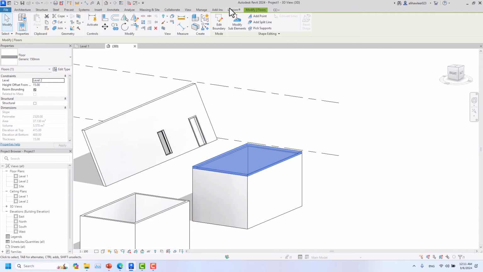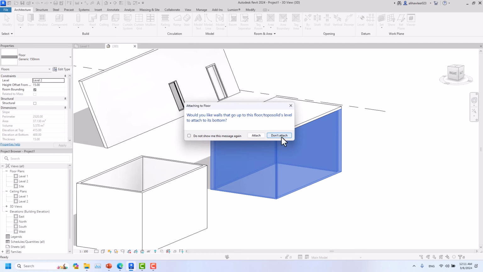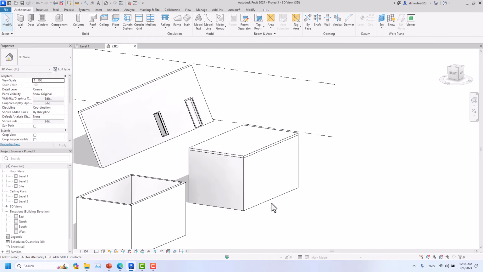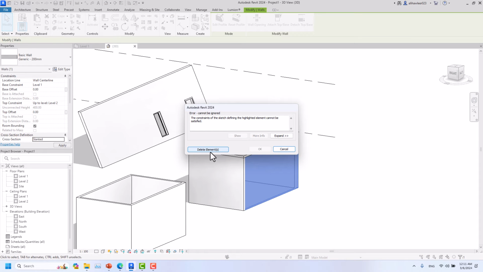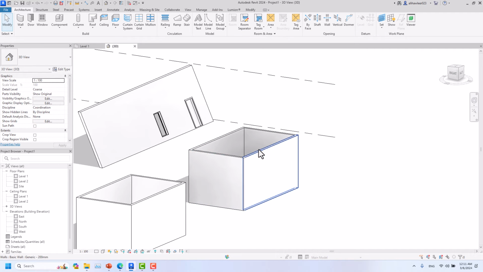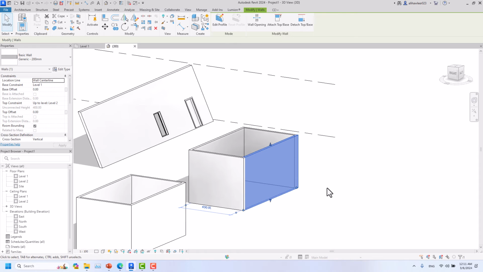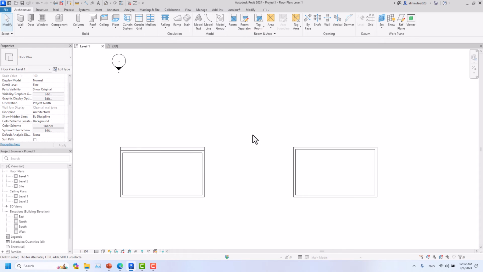Okay, let me go to here and again see, close this and don't attach. Okay, I will change this. Let me go to the slanted, and it says delete element. This is a problem that's created. So to solve this, I'll delete the floor and go to here to change it to the slanted one and make a change in the degree, and we can now add it here.